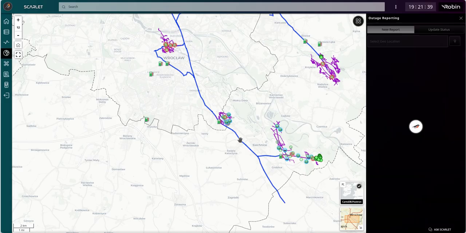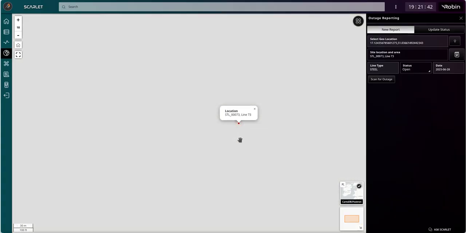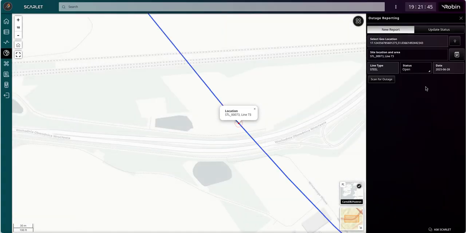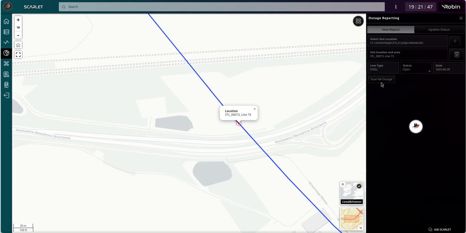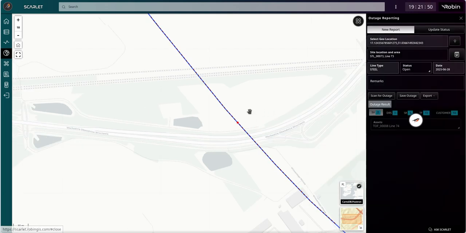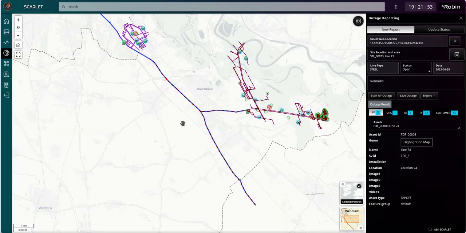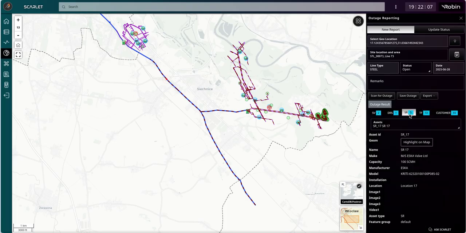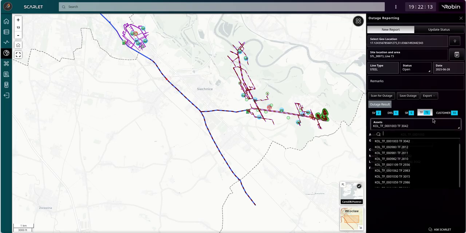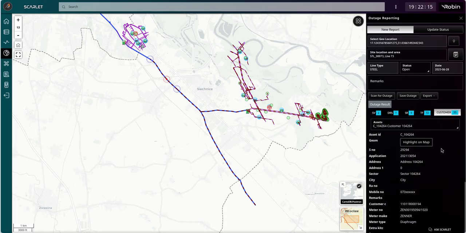So for example, I pinpoint here that this is the location where my pipeline has some outage, and if I scan for the outage, very quickly it tells me that these two steel valves have to be closed in order to isolate the area, and these many DRS impacted, 5 SR are impacted, 72 tap fittings are impacted, and 55 customers which are connected to it are also impacted.